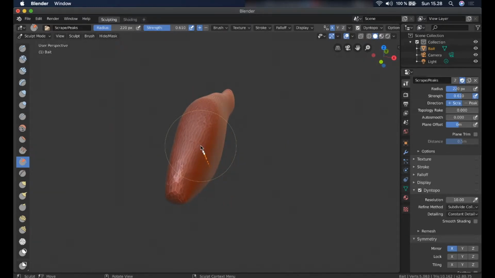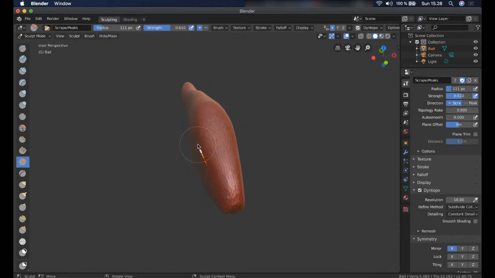Okay, now I will make the tool smaller and scrape off from this area, because I want this.